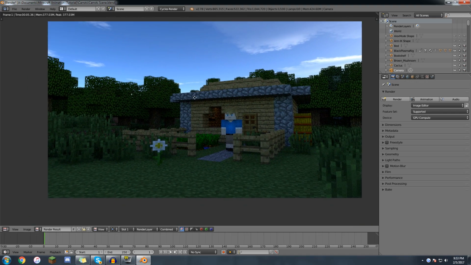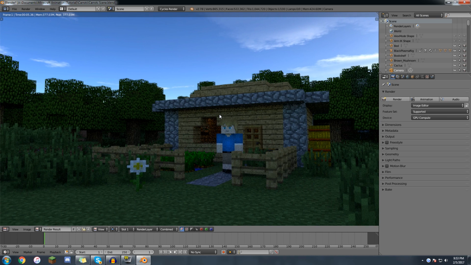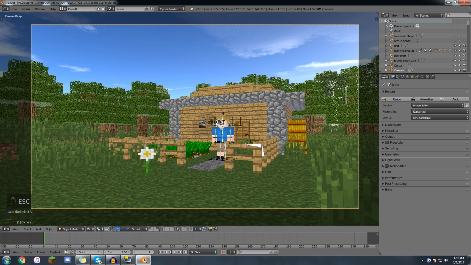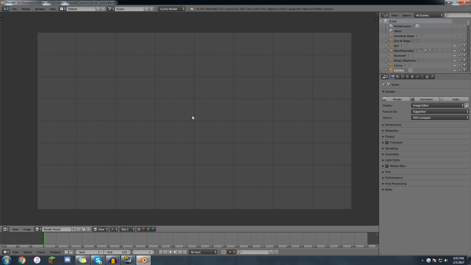If we middle mouse click and drag, we can look around on it. If we scroll to zoom, we can look closer at it. And every time you press F11, you can hit Escape to go right back, F11 to bring it up. Every time you render, it will render into the slot which is set. Currently we're set to render in slot 1. So let's actually change this to slot 2. And we have nothing rendered into slot 2 because we haven't hit F12 while in slot 2.